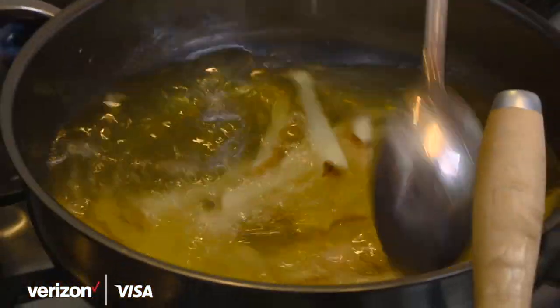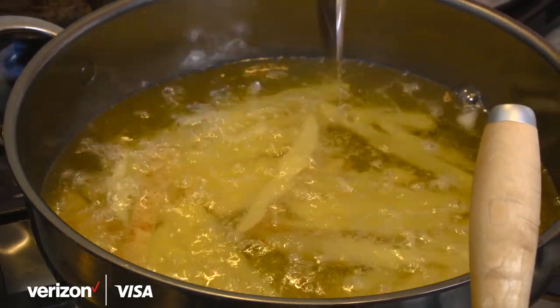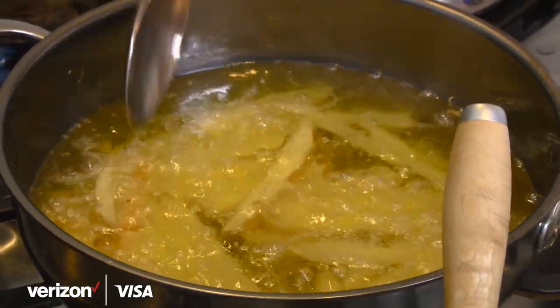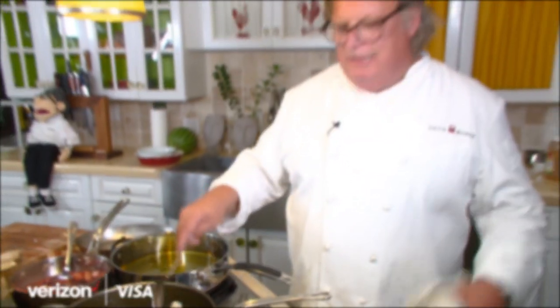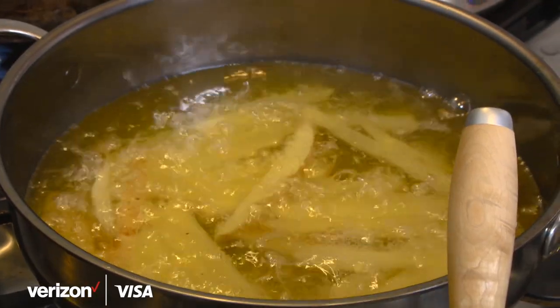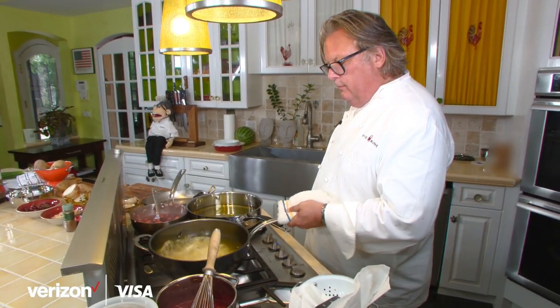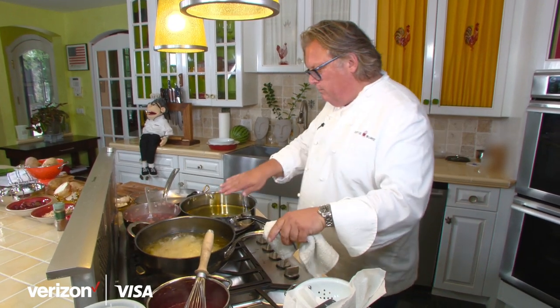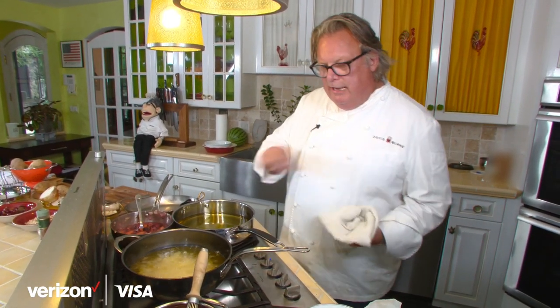Now, if you take your potatoes, if you cut them the night before, soak them in water and put them in the fridge, take them out earlier in the day so they're not so cold. Otherwise, when you put them in this oil, the oil temperature goes down to nothing. It just takes longer, especially when you're trying to crisp them up. Just keep blanching this, and then when this is just about cooked, I'll take a couple of pieces and put it in here to show you how it's done. But in the meantime, I'll use the ones I made this morning because that's the way you should do it. But you can do it this way too.